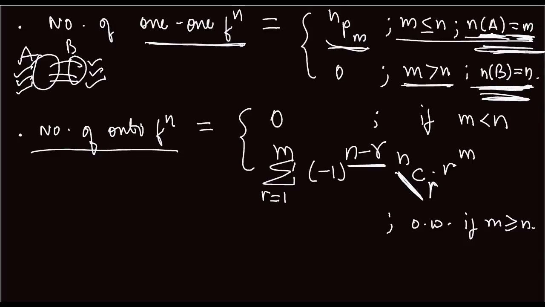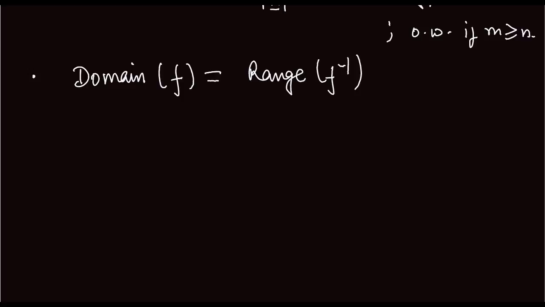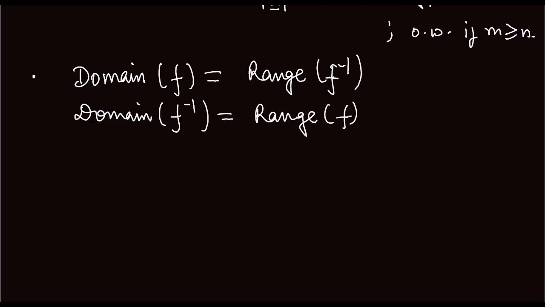Now the next point for this is that the domain of function f is the range of f inverse. This is a very important point considering IIT JEE. And the domain of f inverse is equal to the range of f. How can you remember this? Let's say we have two sets A and B. A is related to B by R and B is related to A by R inverse.